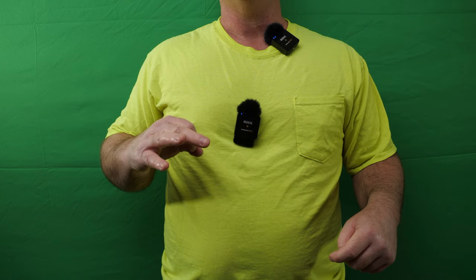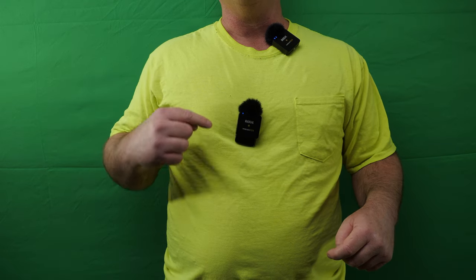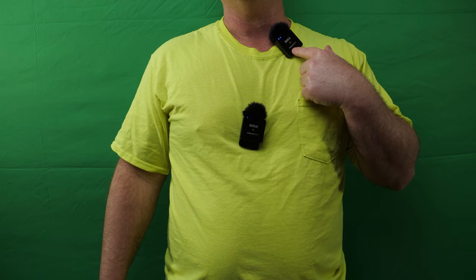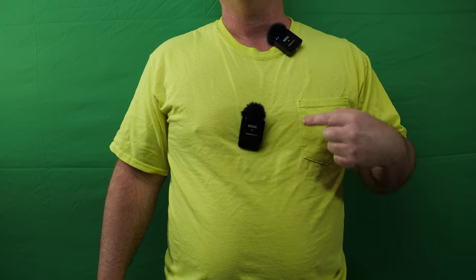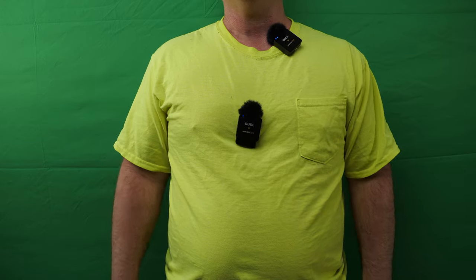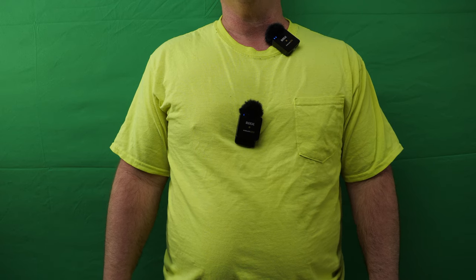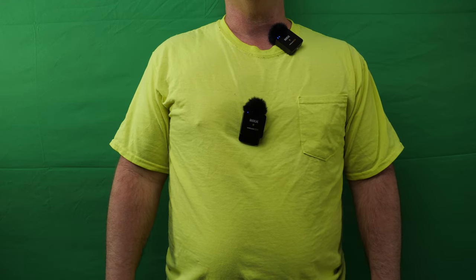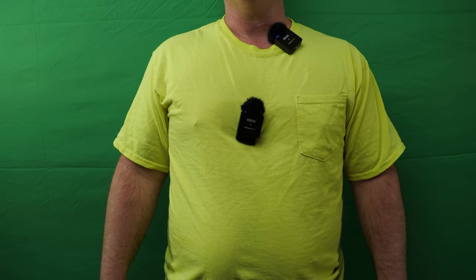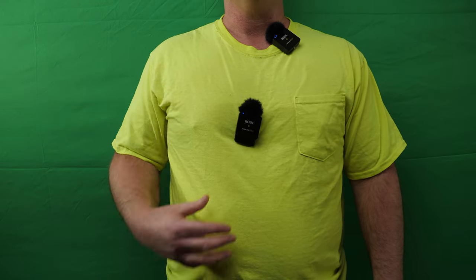Anyway, these things boost hard in the upper mid range once you put these little furries on. So talking into this microphone, and then we're talking into this microphone, and then we're going back to this microphone, and now we're going back to this microphone. Any difference? They're the same machine, so they should be doing the same thing. Just difference is position. I won't know any of this until I put it into my editor and hear it for myself. But if there was a difference, well, you know why, because the thing is positioned differently.